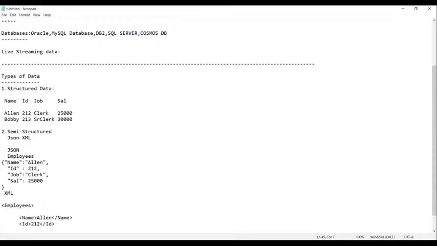There will be no commas even, guys. Then what do you have? Job. Yes, job. So use job here. And then the job is what? Clerk. So here the data is not kept in semicolons or double quotes or single quotes. Directly the data is written like this: Clerk. And now again the closing tag, the closing tag is the job itself.